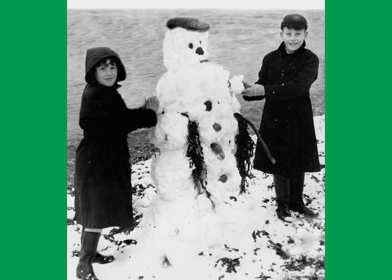Here we're moving on to our leisure section, and our first image is called Snowman on the Beach from Penzance in 1950. Snow is such a rarity in West Cornwall that Harry Penhall, the photographer, found it worthwhile to photograph it. Pictured here on the beach are two well-dressed school children putting the finishing touches to their maritime snowman. I love his beach stone buttons and seaweed arms, don't you?